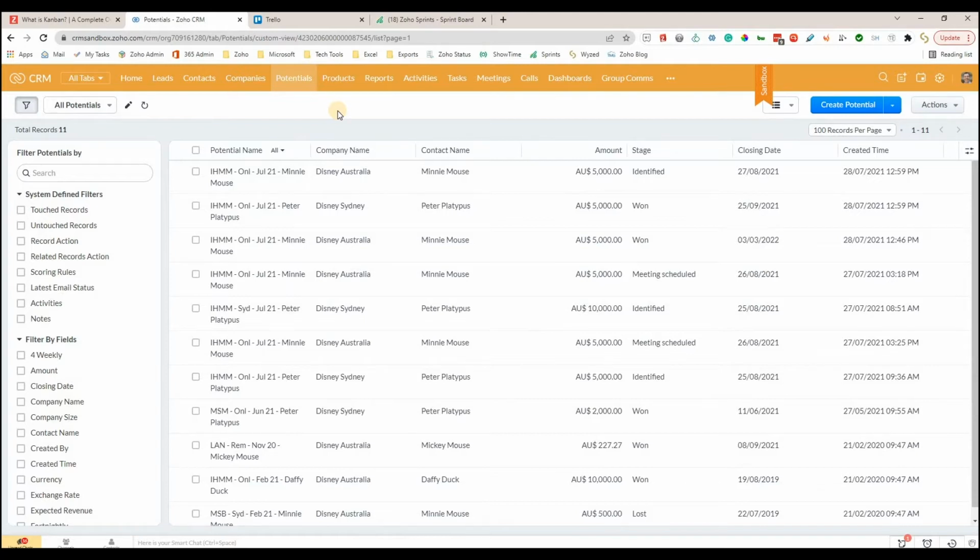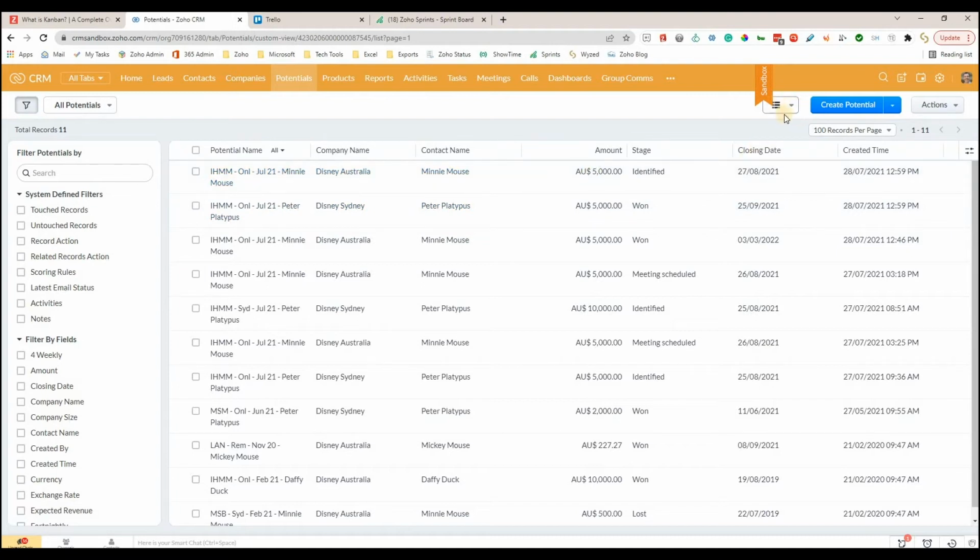You'll see here I'm in the potentials or the deals module. By default the view we see is this view in CRM, which is called a list view. It's like a spreadsheet. It has columns down here and fields. You just click on these and it goes through to the details page. There's no workflow, there's no progress or anything like that. You're just strictly looking at data here.